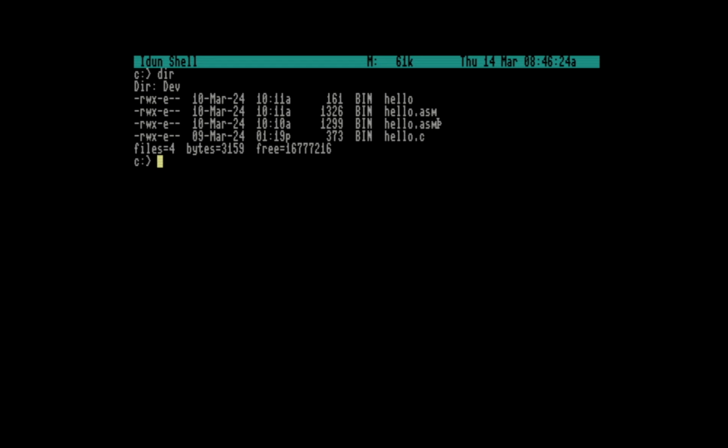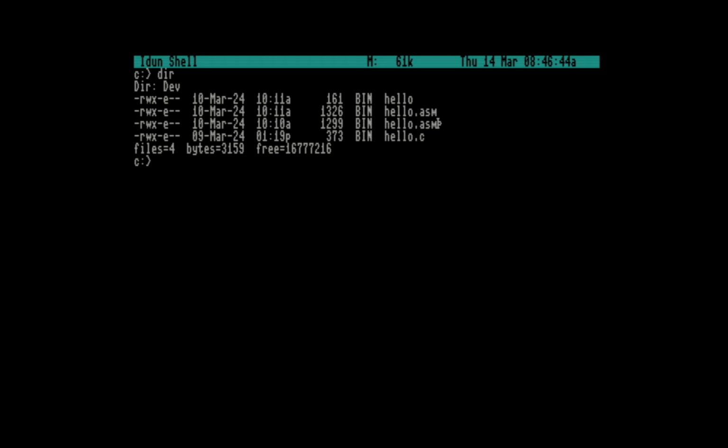Hi there. Welcome back for part three of our video series on programming the idun cartridge for the Commodore 128. So in this final part, we'll be using the Lua scripting language to recreate our simple Hello World program. And as a Lua script, it will run on the ARM processor, which is inside the idun cartridge. This is where all Lua programs run.